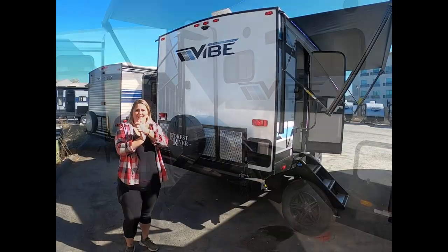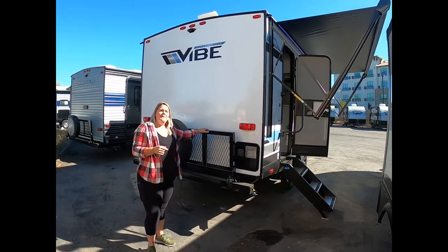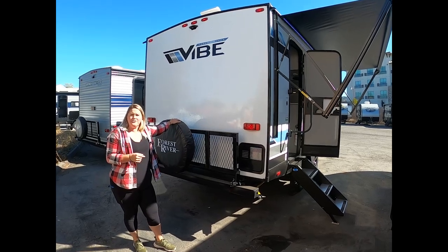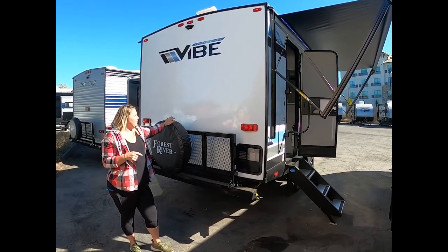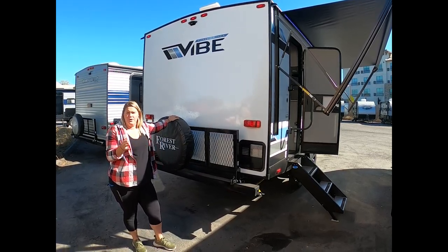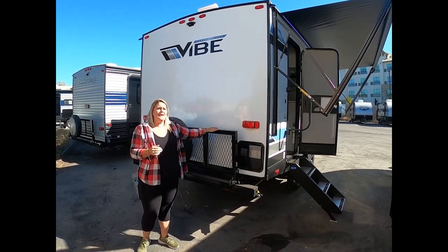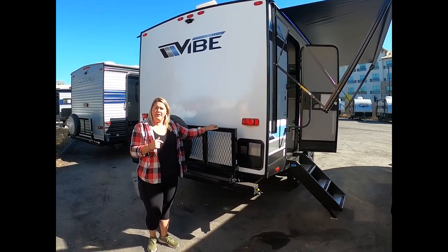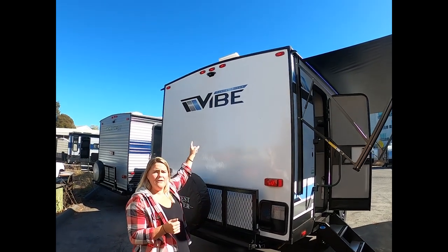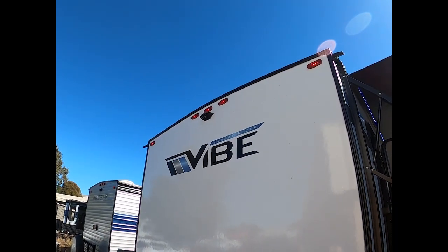Back here I like to point out this back rack. The back rack will hold 200 pounds if you leave the tire attached. If you're going on a longer cross-country trip and you don't know what driveways or areas you'll encounter, I suggest moving the tire — then you can pack 240 pounds on this back rack. You also have pre-wiring for a backup camera on this unit, so plug in that backup camera and you'll be seeing clearly all the way around.